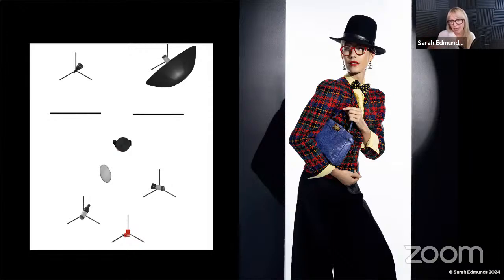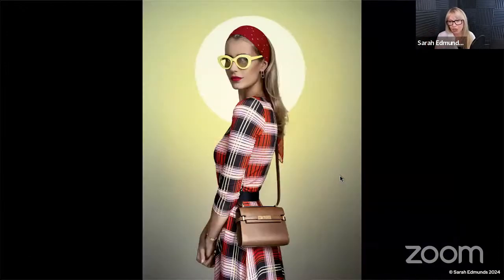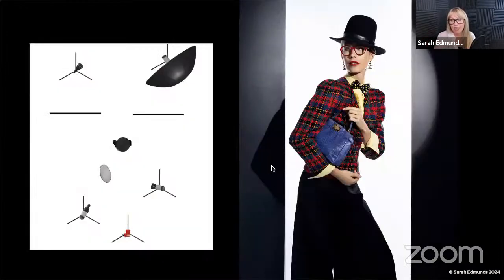We've got that reflector light, which is just filling. If you look at her, sorry, let me just go back. If you look at her hand, look at the bottom of her hand, it's not falling into shadow. That's because of that reflector. And then we've got the backdrop being lit completely with those three lights.